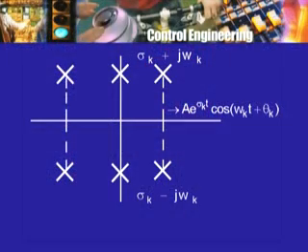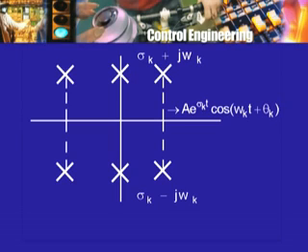Now we have two remaining cases and we can dispose of them pretty quickly. One of them is the bad one, when there is a pole which lies in the right half plane. So let me write it as sigma k plus j omega k, and for that you know that there is a conjugate pole sigma k minus j omega k. So we have two linear factors of P(s) which correspond to two poles like this, both of them are in the right half plane, both of them are complex.